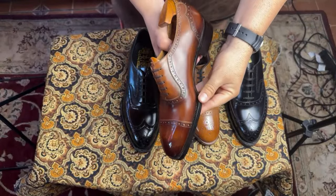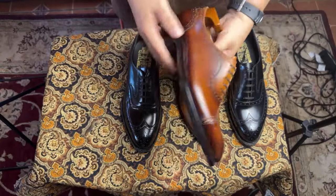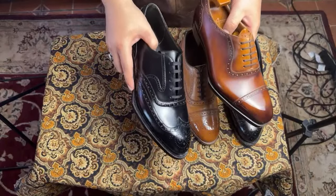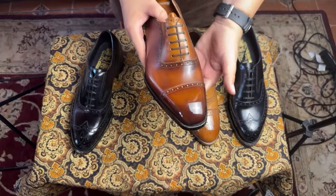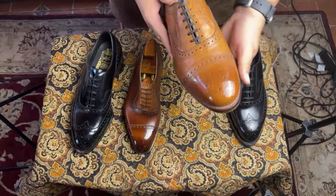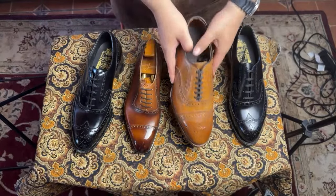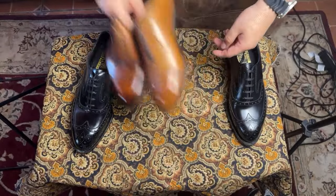USL right here. Here's another spade sole. So these are made by USL. I do have a review online here on YouTube. This is a spade sole, right? This one is far more pronounced. This is a true spade. This is more subdued, but still a spade sole and looks quite beautiful. And then this one I had done by Steve at Beto's Leatherworks. These are Allen Edmonds, but he did a spade sole. This one's very subdued. So that's essentially what you're getting with a spade sole.